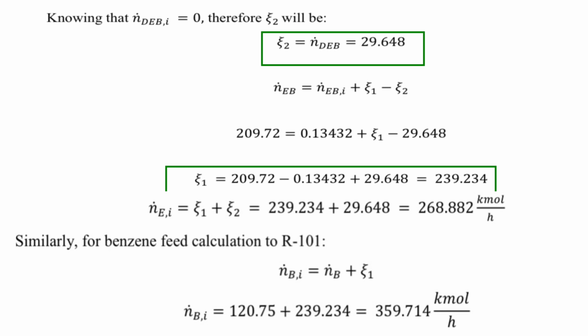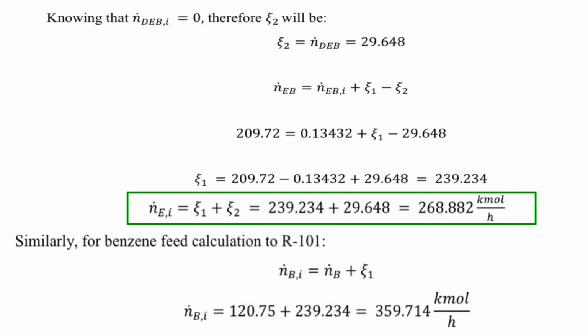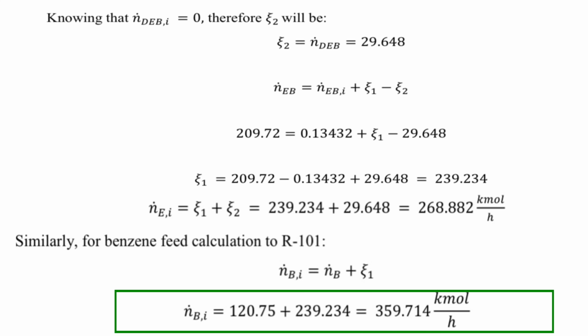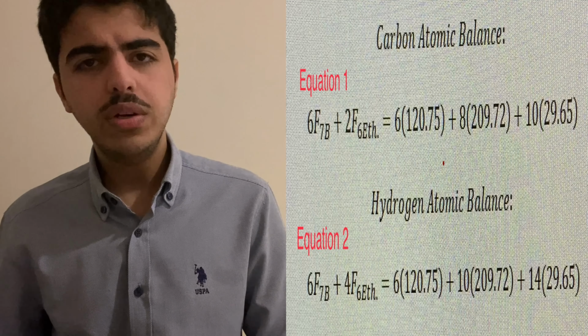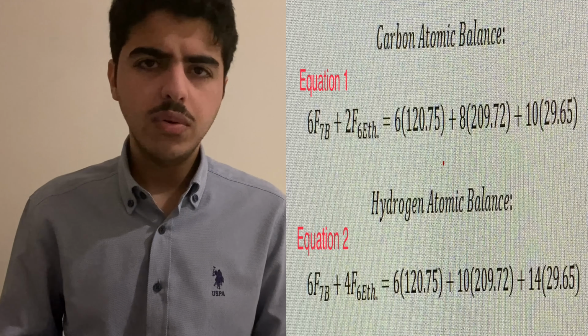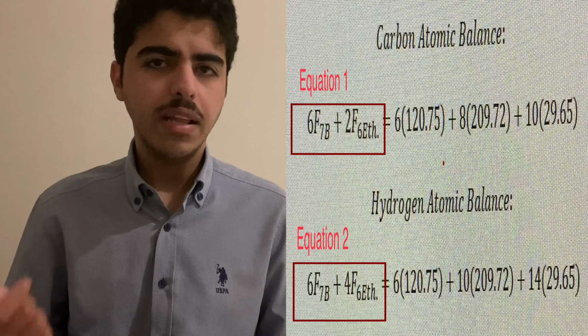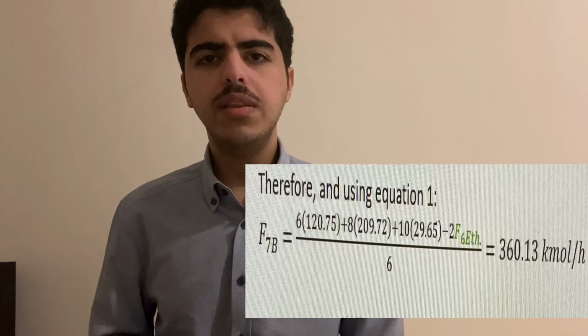You will find the two extents of reaction first to calculate the flow of the ethylene and the flow of the benzene entering the reactor. And the same goes with the alkylator using the atomic species. We had already the ethylene conversion 100% the same, so no ethylene will leave the reactor. I will repeat myself, and we will not need extents of reaction anymore because atomic species considers what comes in terms of atoms and what leaves in terms of atoms. So we will end up having two equations with two unknowns, and the unknowns are, in this case, ethylene and the benzene. Solve them simultaneously and then you will find the answer.